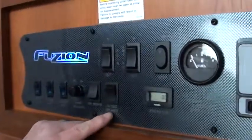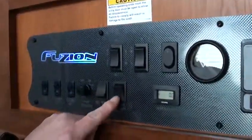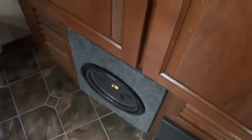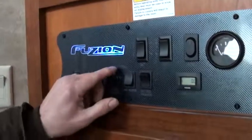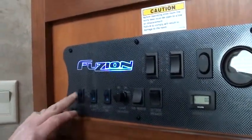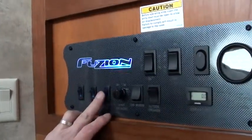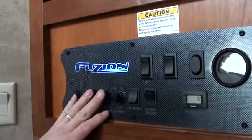Now, we ran it out, so we've talked about all this. We have a couple things here. This is a button for outside speakers on and off. Subwoofer, on or off. That's this thing down here. You have inside speakers, on or off. Then we have step light, security light on one side, security light on the other side. And these are just all on-off switches.